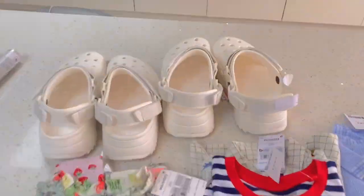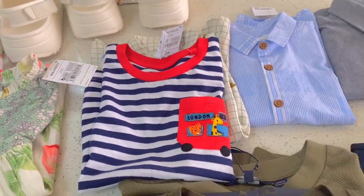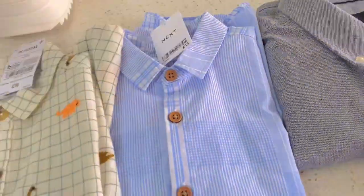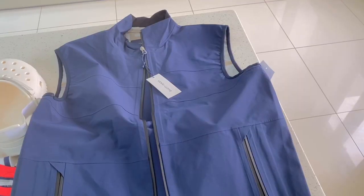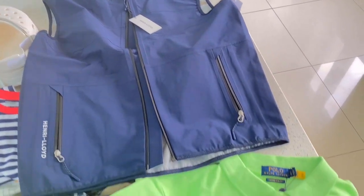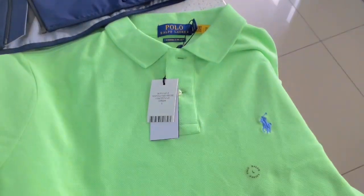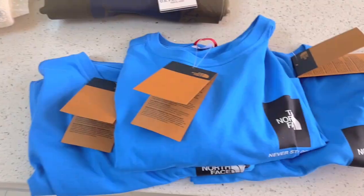Firstly I came home and laid everything out. I got some Crocs for myself and also my sister, some tops for the kids. I bought each member of the family an item of clothing. I still have to buy my mum and my younger sister something. This is what I got for my dad from TK Maxx — I actually ended up buying him two things because I just love the look of them. My dad really likes bright colours, hence the mint green.